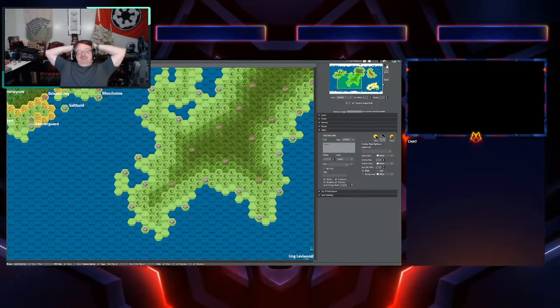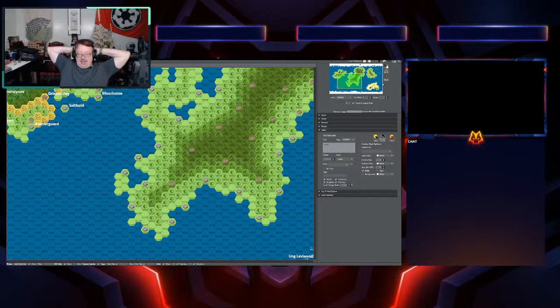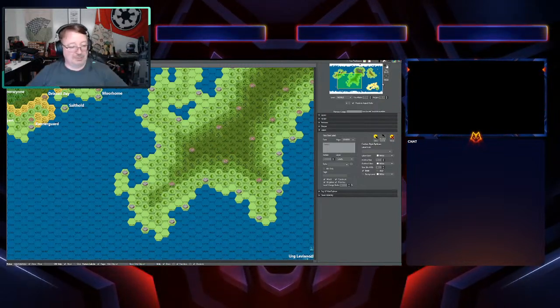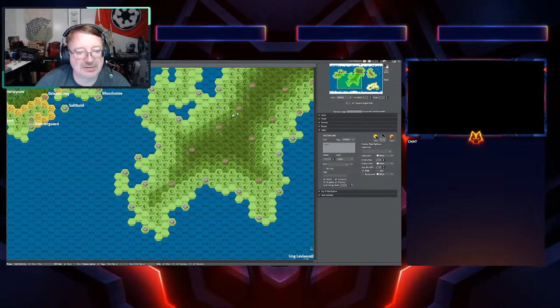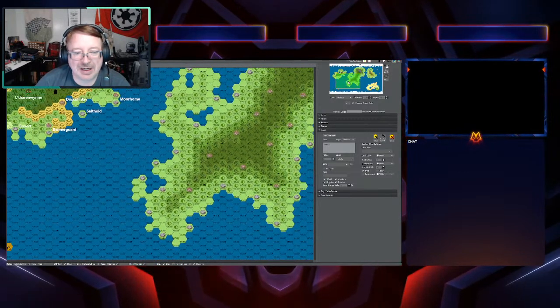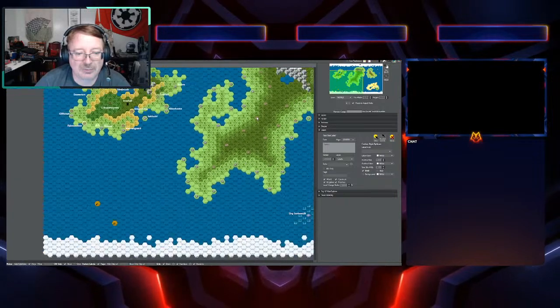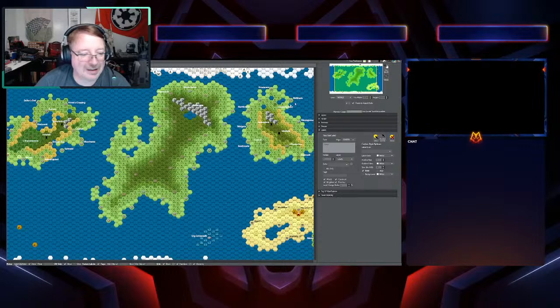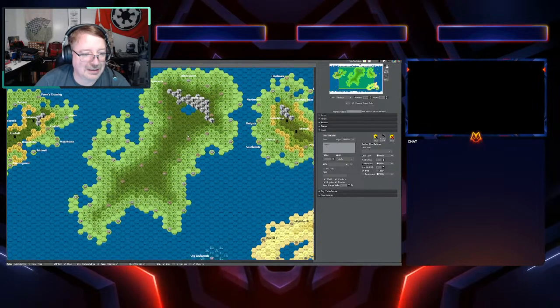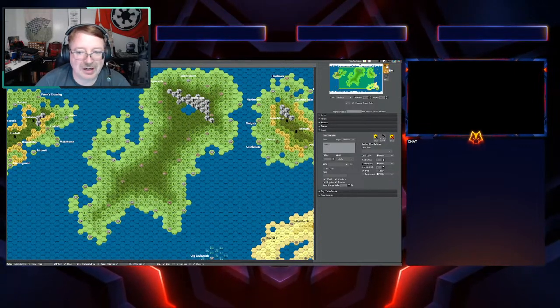So I'll come back and generate some more names this week just to build out. But as far as labeling every single one of these towns, you can see I've got probably as many towns in this one continental area as I do on the entire map.